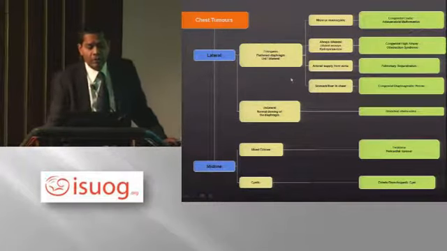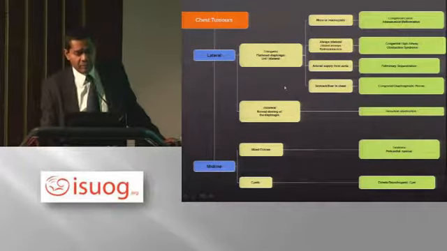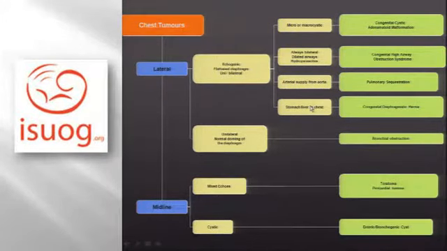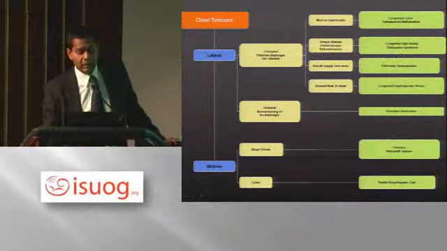When we come to the way to make a differential diagnosis, here's a simple algorithm which is fairly easy to follow. If you have chest tumors that are lateral, you see chest tumors that are echogenic with a flattened diaphragm, then microcystic, macrocystic are predominantly CCAMs. If they're always bilateral, dilated airways, hydrops and ascites, you're talking about CHAOS syndrome. If there's a distinct arterial supply from the aorta, then it's predominantly a pulmonary sequestration, and the differential with the stomach and liver in the chest is a CDH, as you heard from the last lecture.